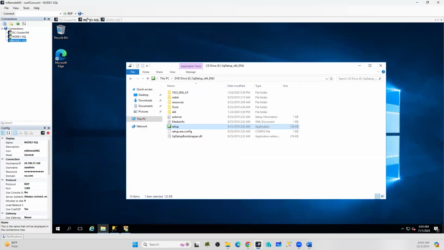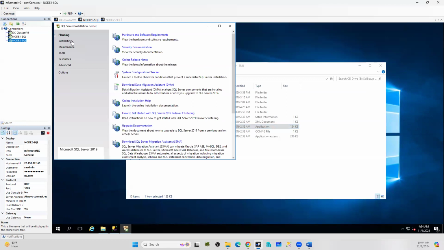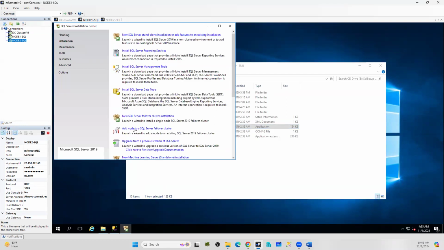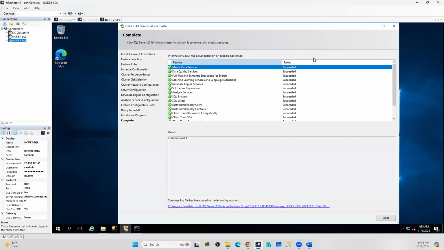For that, you need to run Add node to the SQL Server Failover cluster installation. This is very important, sir. But without installing SQL Server, will node 1 take responsibility? No, nothing.